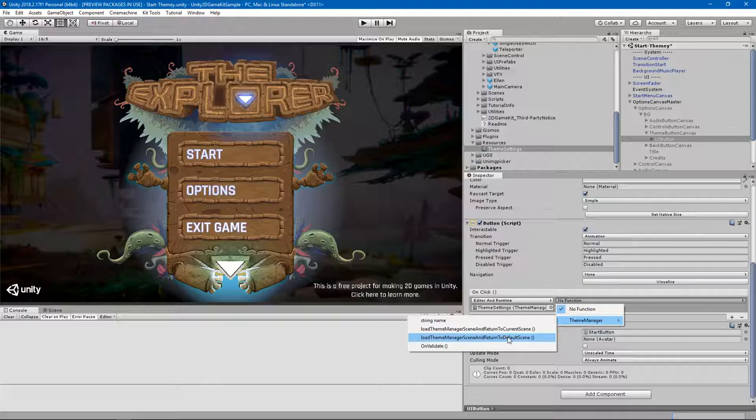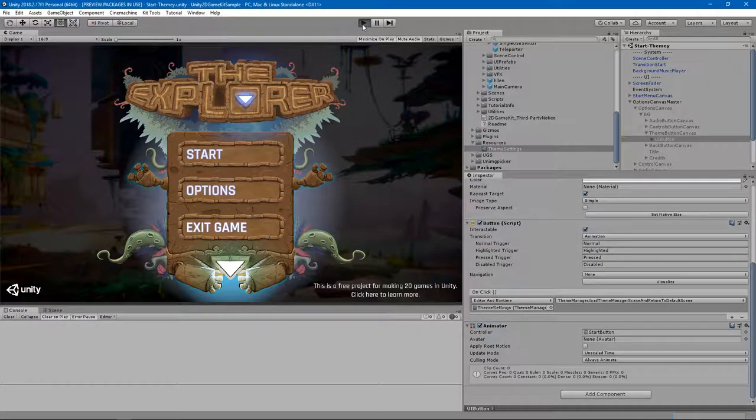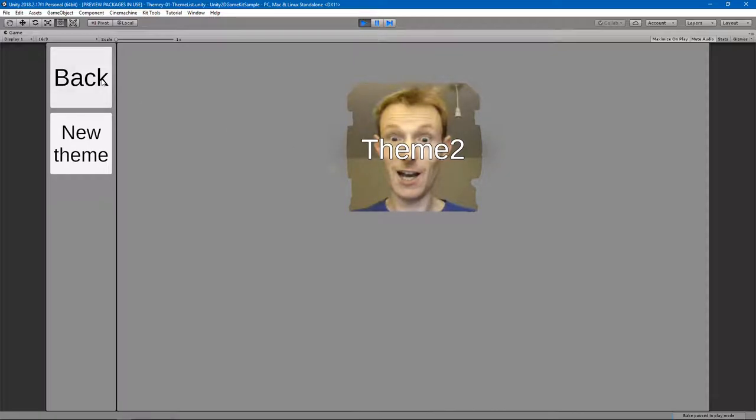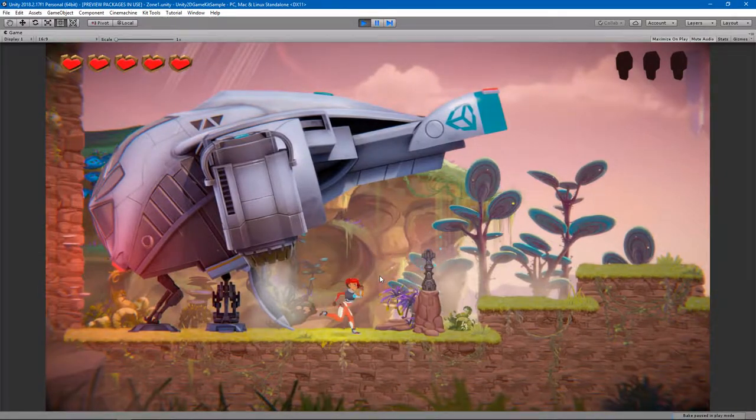Convenience methods on the scriptable object for doing things like jumping straight in to the theming system. You can even say, I'd like to jump to that particular item to theme it, and then come back to the current scene or to the default scene, which we configured just now with a context-sensitive menu. Or you can even say, give me a callback on this delegate when the user exits the thing. So we've saved that. So now when the save finishes, it's taking a long time, there we go. We should be able to go into our theme, and there we go. It's all as it was before. And when we start the game, it'll look just as it did before.